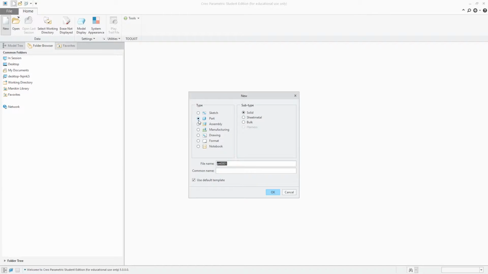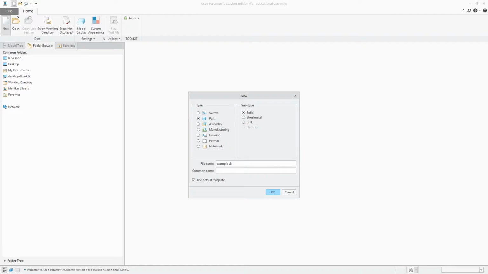Now we can give our part a name. Like I want to give it the name example sketch. But keep one thing in mind: whenever you are writing a name in PTC Creo, you cannot give a space, because let me just show you.